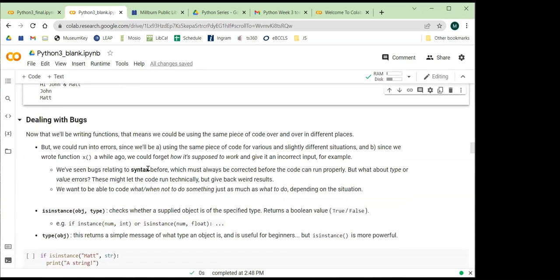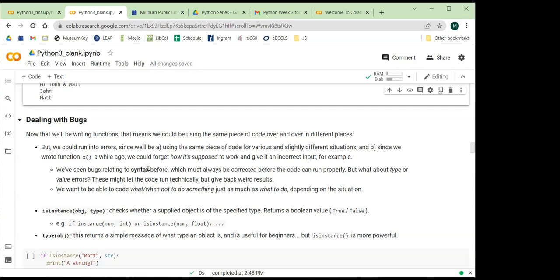So now that we have the ability to make functions, and we'll make a couple today, custom functions, one thing we might want to think about, and that we've seen a couple times now, is bugs. We've seen bugs happen. Up until this point, we've just kind of said, if a bug happens, we'll just not pay attention to it.